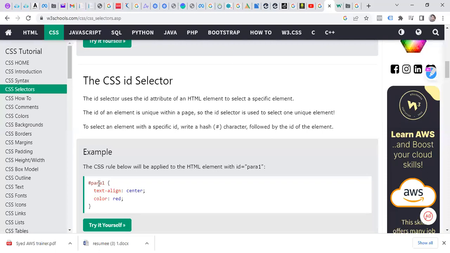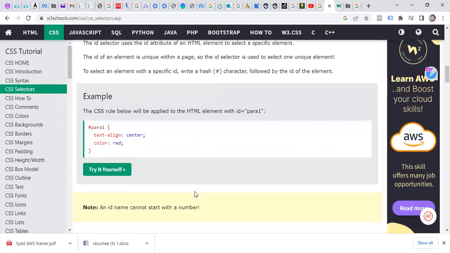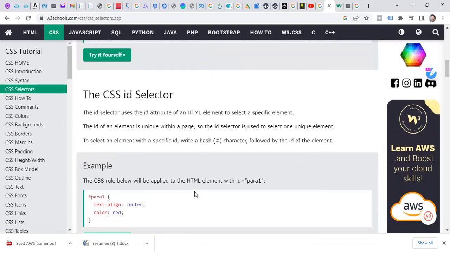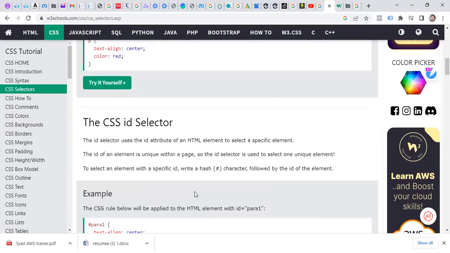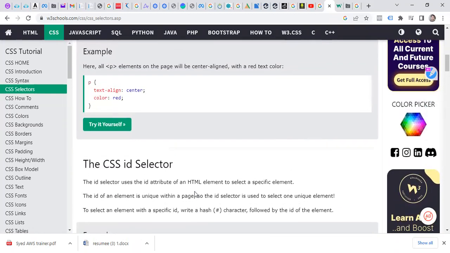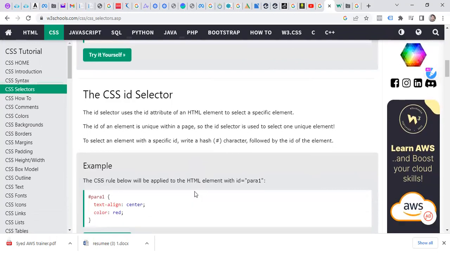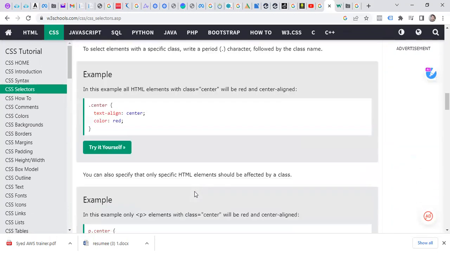Then you will also have the entire family, and there are many more types. You can also use a dot. So the class as center: we have seen it as a class, so for a paragraph you can specify class as center, and this will be applicable for that.